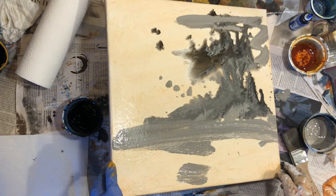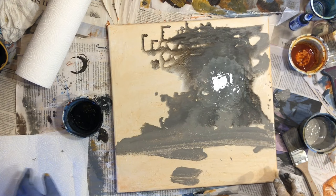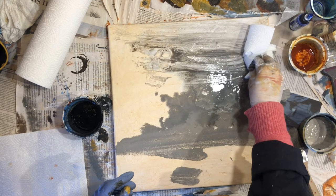This is the stage where you want to be as bold and as loose as possible, because at later stages it's much more difficult. So try and be as brave as you can and just get in there with the paint and be as bold and as free as you possibly can.